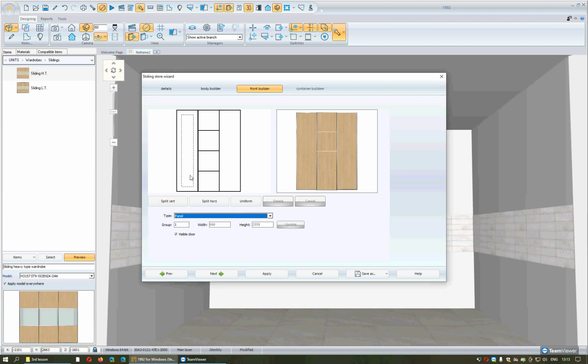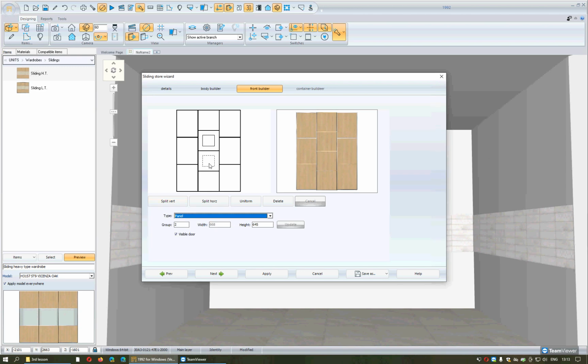If you want to select more than one door, you will select one of them, and after, with button Shift and left click, you will select in the same time 2 doors, for example. And again, from the first button, you can specify the number of partitions, and after, the button split.